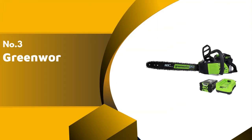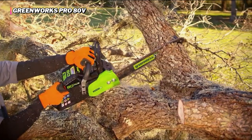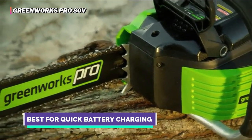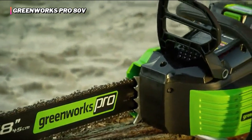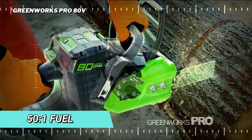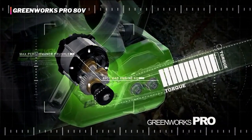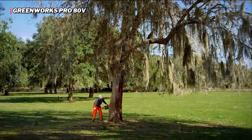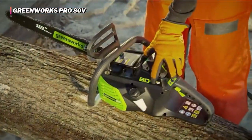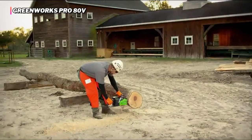The third product on our list is the Greenworks Pro 80 Volt. If you are a two-stroke fanatic worried about charge time with cordless electric chainsaws, look no further. The Greenworks 80 Volt Lithium Max Charger juices the battery from zero to 100 in an impressive 30 minutes, leaving you with less downtime than it takes to run to the gas station and mix another gallon of fuel. We tested the 18-inch model and were happy to buck large pine rounds without huffing exhaust fumes, yanking on a pull cord, or destroying our eardrums. The Pro 80 Volt performed exceptionally well during our timed woodcutting assessment, cutting through Douglas fir about as fast as any model we've ever used. The metal bucking spikes integrated into this model are far superior to the plastic nubs that several battery chainsaws use.